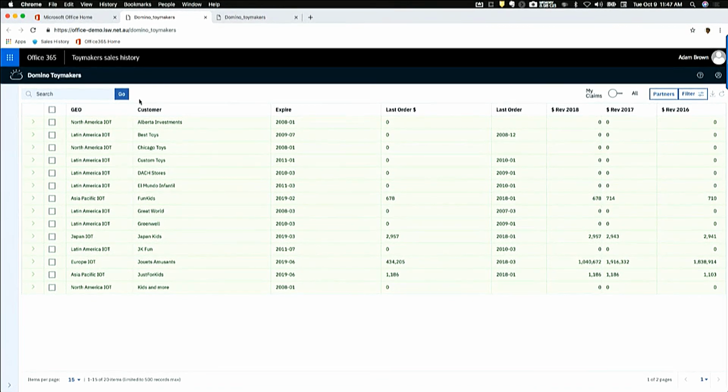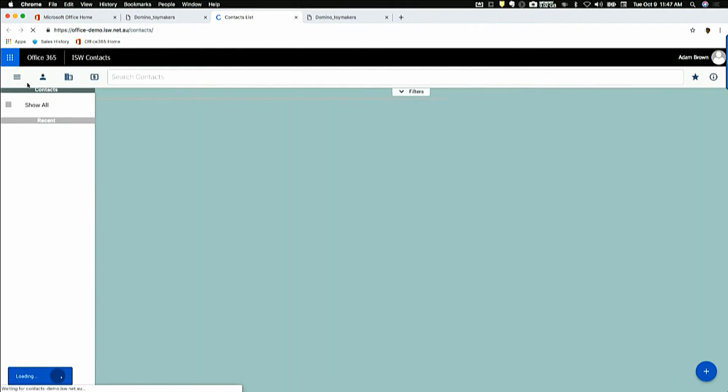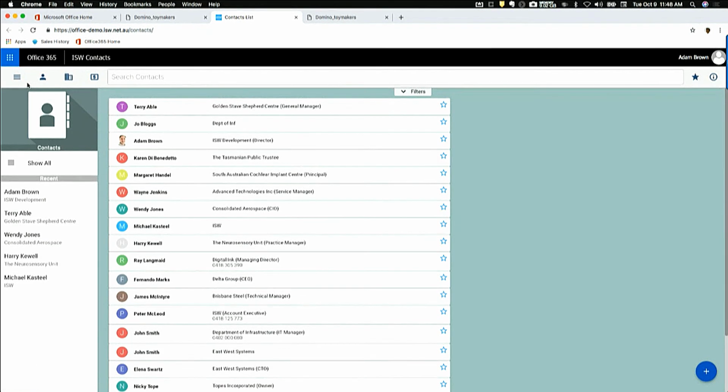Now, this platform was so powerful that this business partner actually said, you know what, I kind of like that. So they decided to now go and invest in Domino themselves, and they actually developed a very cool customer contact database that they now use internally to manage their own contacts. And that's coming right there, hopefully. There you go. That's it. So another Domino application running inside Office 365.